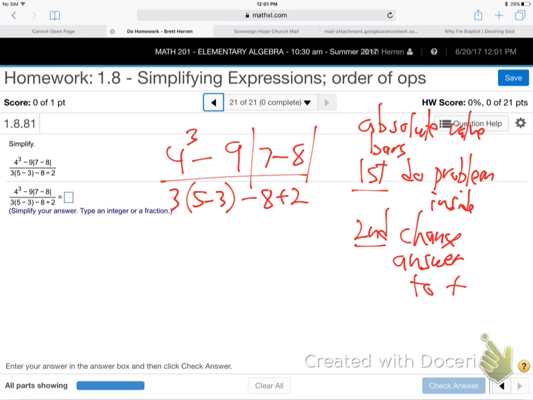In other words, I noticed in the past some students go, oh, absolute values make things positive, and then they'll just make that plus right away. No, you can't do that. It doesn't just change immediately all the signs. You first do the problem, and then you get the final answer, and it changes the final answer to positive. Not all the things in the beginning. That would be different. Does that make sense? So first just do 7 minus 8. What's that? Negative 1. That's the answer to what's inside the bars. And then make that positive. Positive 1. Make sense? So first do the problem. Then change the sign of the answer.